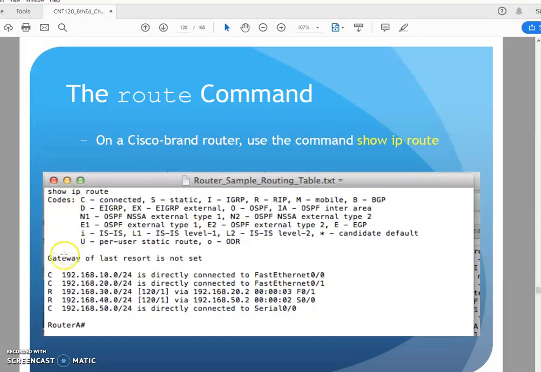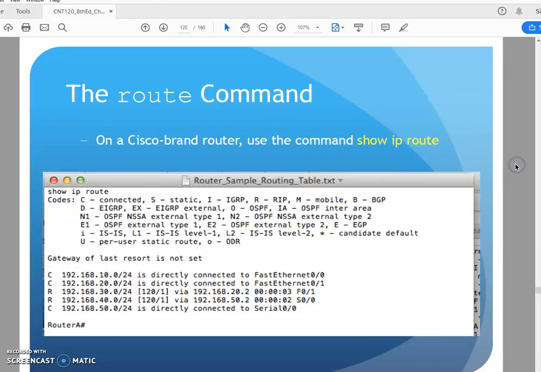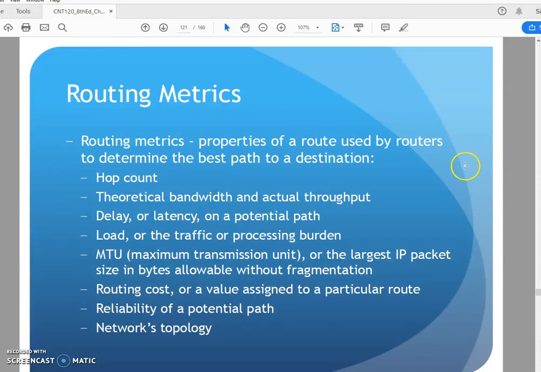On a Cisco router, if I do a show IP route, this is what the router has learned, what is attached where. These networks are directly connected off this port. This network I get to via this port, via this IP, and I will get there one router away. This network, I go out this port to this IP, and I'm one router away. So the router is maintaining its own routing table. And again, when a piece of data arrives at its doorstep, it's going to consult this routing table to know, where do I pass this packet? What port do I pass it out to get it to the destination?